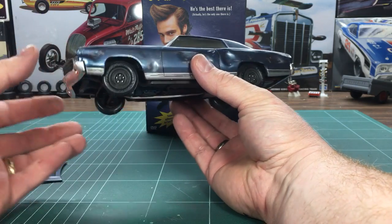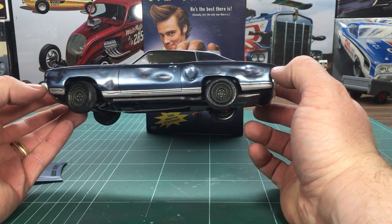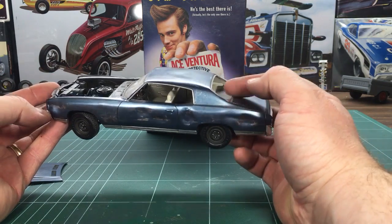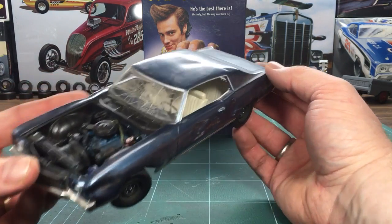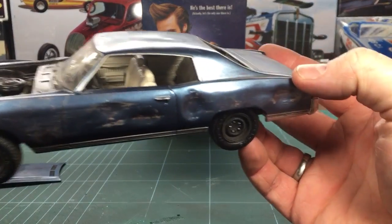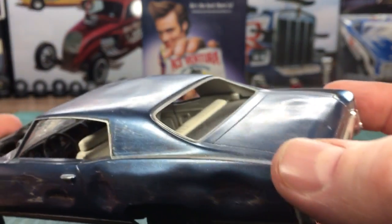The driver's side of the car — the dents. I watched the movie several times to get them right. The ones on the roof there are from when he rolled it. The back window's out because it got smashed in the beginning of the movie, and same with the windshield — it got beat up with the baseball bat. In the interior of this car I had to make bench seats, as you can see there.